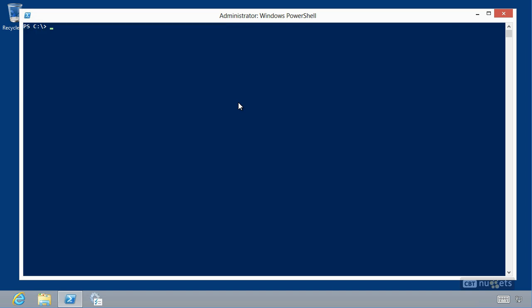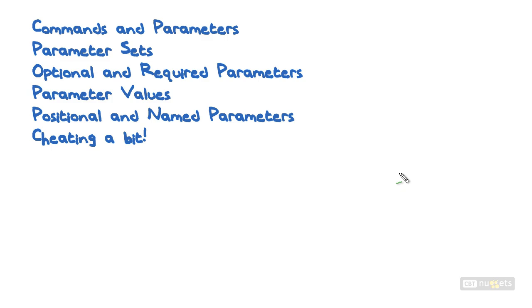Those are some of the new things in version 3, and those are some of the additional little pieces of information that you can glean from the help file. Again, certainly useful to have that stuff in front of you anytime you need it. Okay, I think we've gotten everything. We talked about commands and their parameters, and we talked about the different parameter sets that some commands offer. Keep in mind, when you pick a parameter that only belongs to one parameter set, you're locked into that parameter set. We looked at how to tell the difference between optional and required parameters, parameter values, and positional and named parameters. Also showed you how to find the about files and how to kind of sort of search for help files, and a little bit about how to cheat on that syntax if you're using PowerShell version 3 or later.